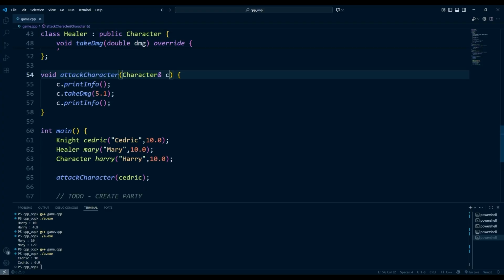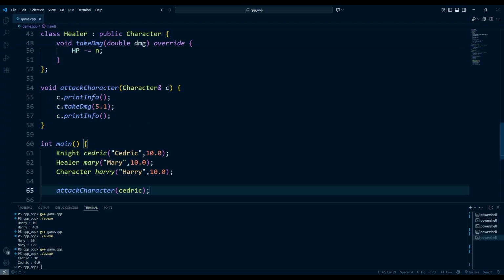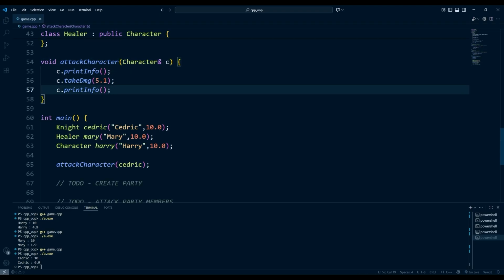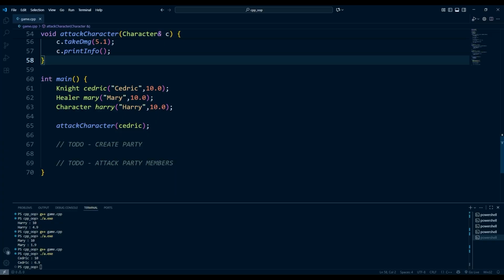So this example here is us assigning different types of objects to the same reference type using this function up here. We went over the pointer, we went over the reference and how everything works. And now let's get into some more practical examples of how this can be really cool and how we can use this in the future as well.